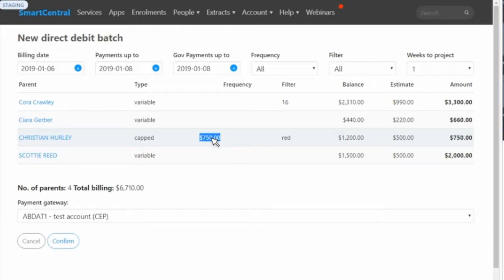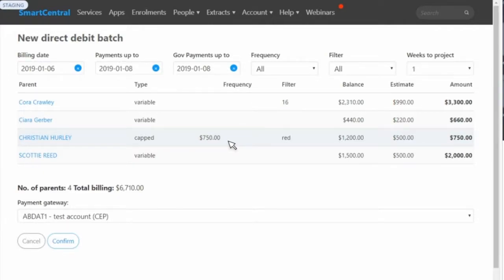And normally you'd only do those in rare circumstances if the parent has fallen behind and you've agreed to a payment plan that says, well, the normal bill each week is $500, but to catch up, we're going to agree to cap your payments to $750 because we know you can't pay it all in one go. And we'll keep taking that $750 until the balance gets below the $750, then we'll just be taking the balance owing. That's why it's called capped. So it won't take more than the parent owes, but it also won't take more than the cap.